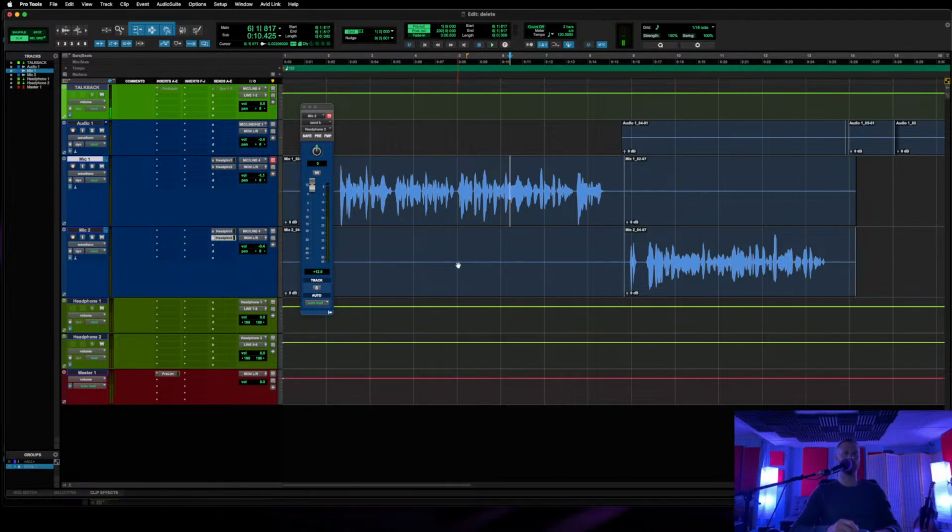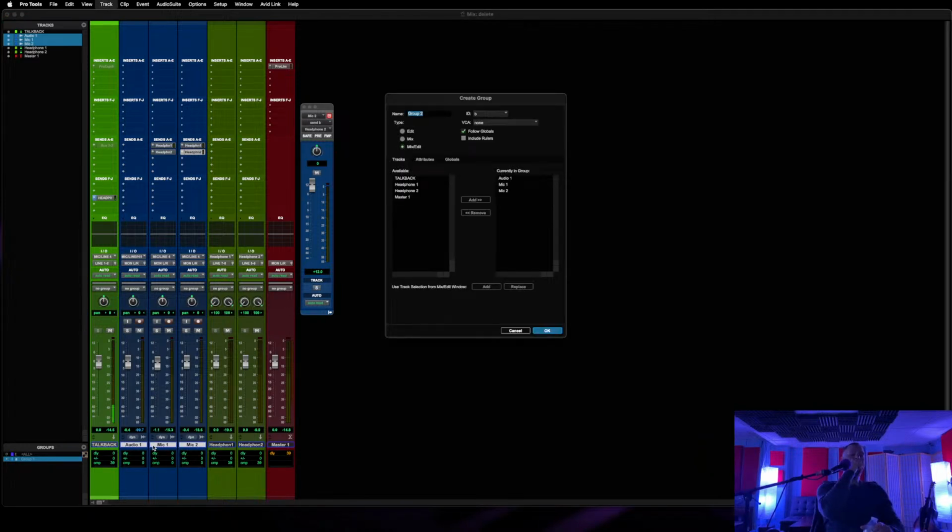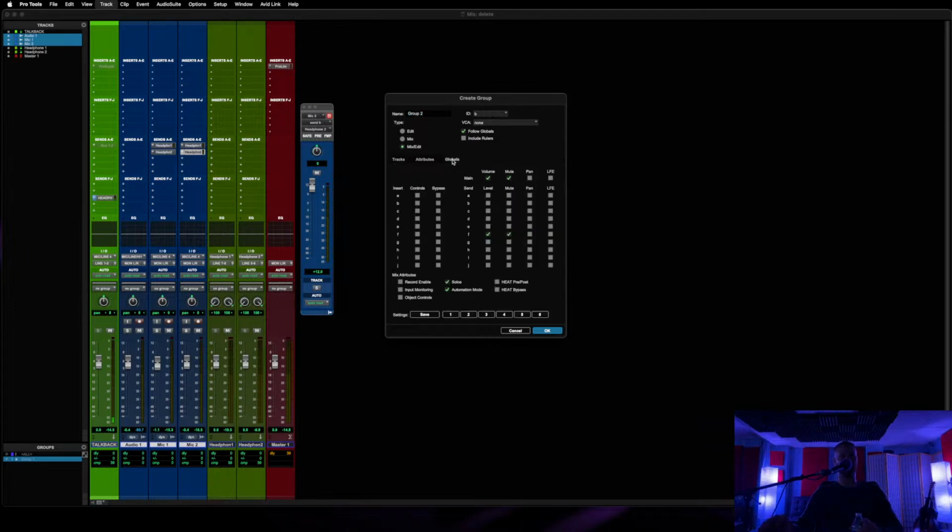So to answer your question in regards to the video that you were specifically watching, my faders move because I have them set in a group. So let's say I want these 3 audio tracks right here to be in a group, which, by the way, to get to this screen, Command equal, mix window, edit window. I'm in the mix window right now. So in the mix window, or you can do it in the edit window, just select your tracks and then hit Command G. This will bring up your create group window.